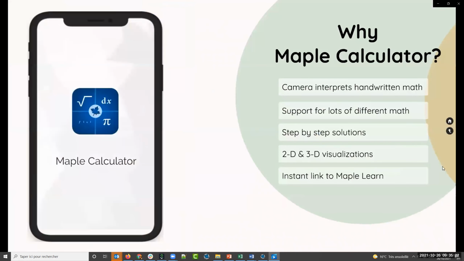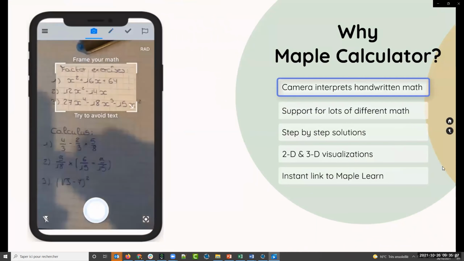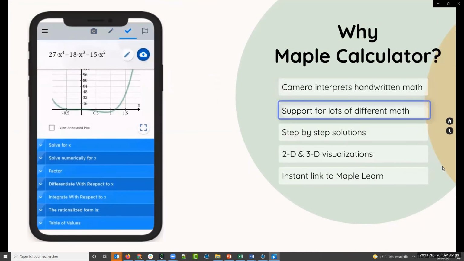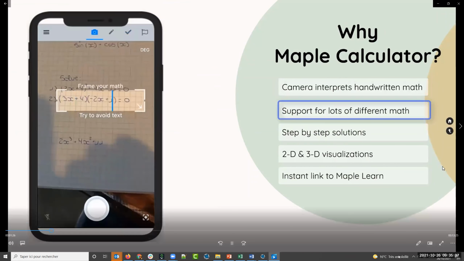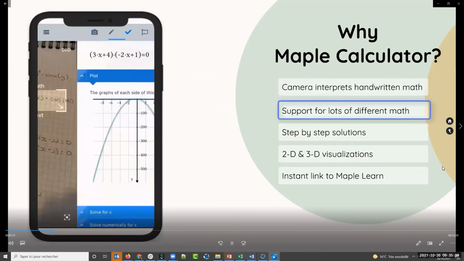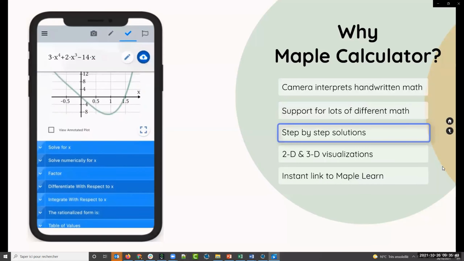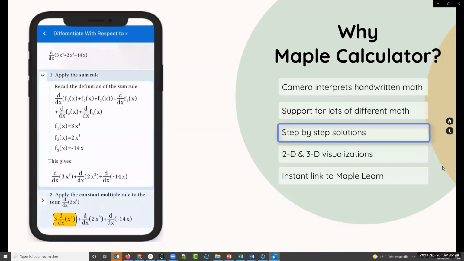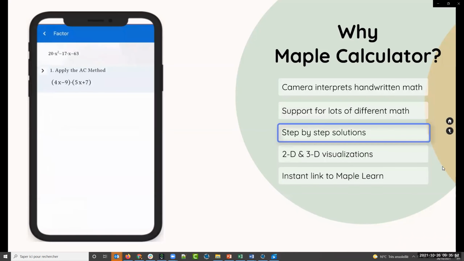The Maple Calculator is a powerful math solver that lets you enter math expressions using your camera. It also has a built-in editor so you can type if you prefer. It supports a wide range of math problems. As you can see in the video, it can perform several types of operations on your expression, such as factoring, solving, integrating, and much more. If you're struggling to understand a specific math concept or would like to improve your math solving skills, the app will provide you with steps for a resounding number of problems.